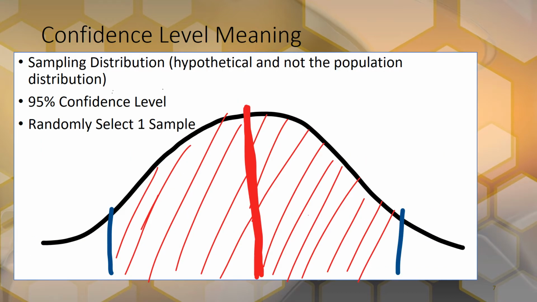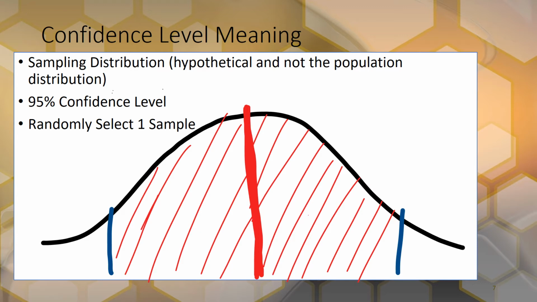So I kind of told you in the last slide that declaring your confidence level is important because we can have different confidence levels for the same data, and that can really change your range of values. But what does that 95% mean? Okay, so here we have a sampling distribution. Remember, it's usually hypothetical because we really don't have the sampling distribution available to us when we're doing a confidence interval, because you wouldn't know the population mean, and then why would you do a confidence interval? But it's hypothetical, and it's from the central limit theorem. And this is not a population distribution that I've drawn.